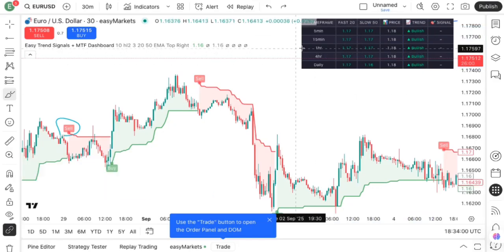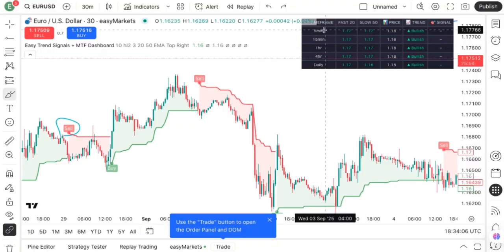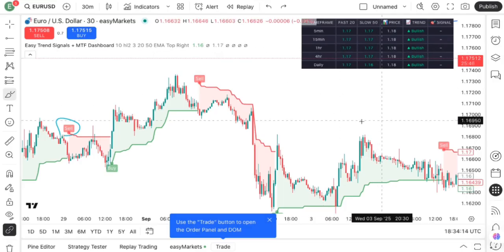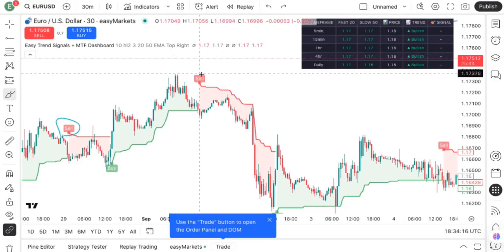Now, the reason why I did not add the 30 minutes right here, because you can see right here we have the 5 minutes, 15 minutes, 1 hour, 4 hours, and daily, is because on the 30 minutes we can already see the direction based on this signal.